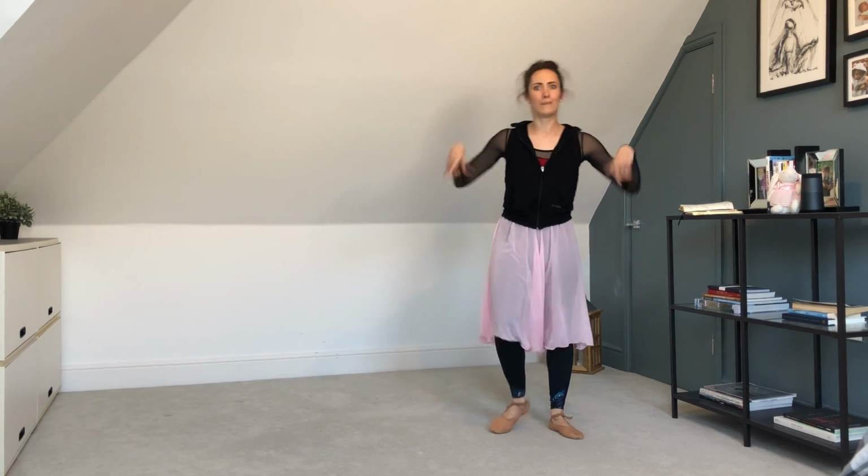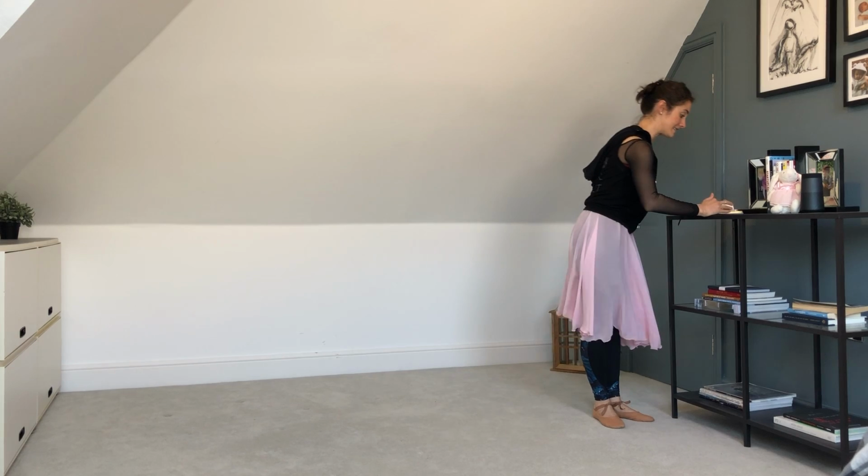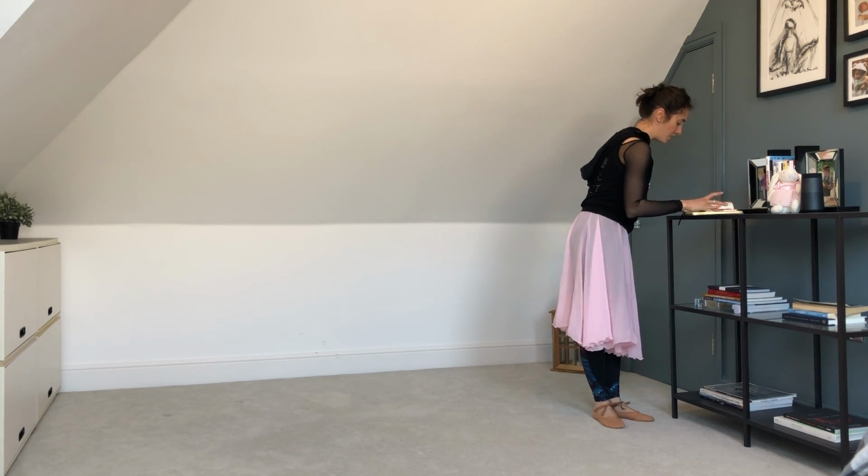How are our balances then? Shake it all about. That got my heartbeat going. I don't know about you, that's starting us off well. All right, our next exercise is good toes, naughty toes, okay?